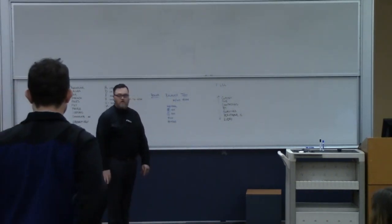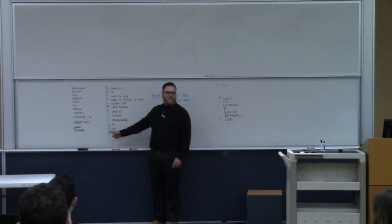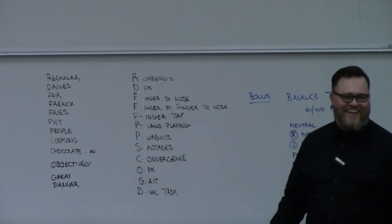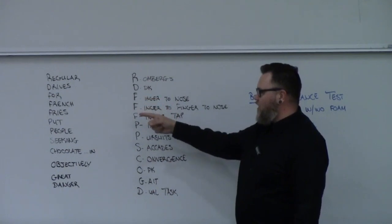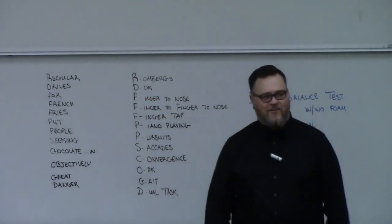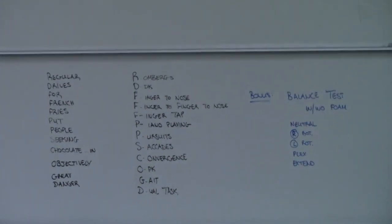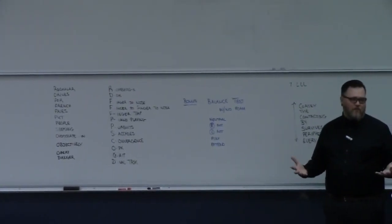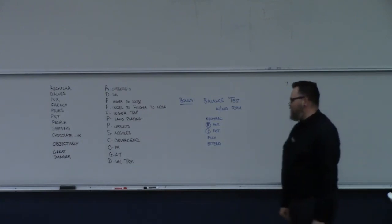Cool. So, the one that I wrote here quickly, just because sometimes you can be cheeky and it's funny, okay? Rope helped me out with it. We were trying to figure out what to put for the O, because I was trying to go with ostensibly, and I thought it might be a little hard to say. It's just the acronym for the different tests: regular drives for French fries put people seeking chocolate in objectively great danger. It's one of those things where you look at how you can remember some of these. I'm going to go through each of these quickly, for the sake of time, and you guys are in your ninth week of various quarters, you're absolutely drained, right? It's tiring. You're doing labs next week, so let's try to make this a little more interactive.